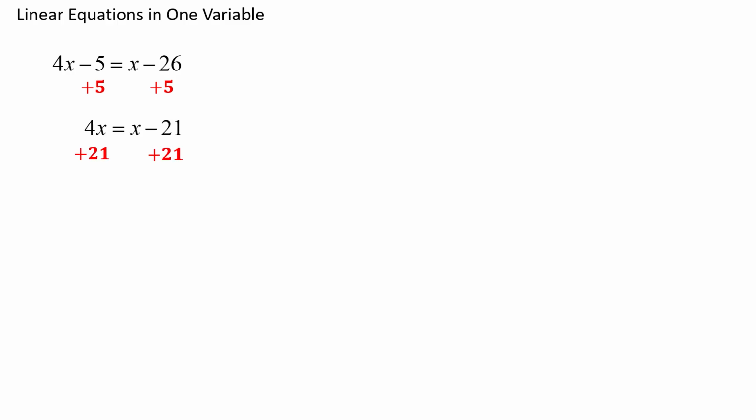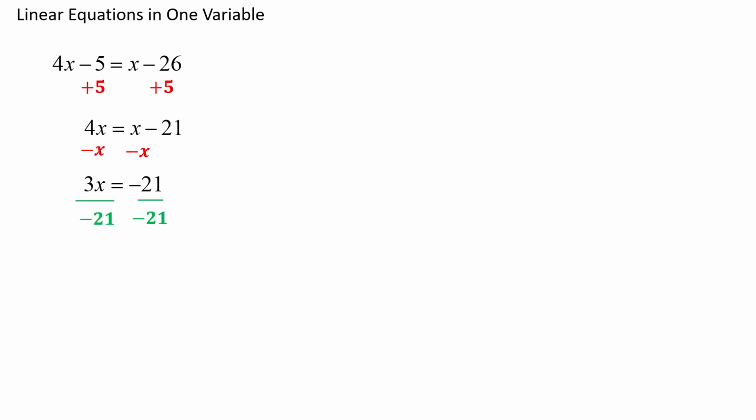Now next, I could add 21 to both sides and cancel out the 21, but that wouldn't give me a simpler equation. However, subtracting x from both sides would cancel out the x and give me a simpler equation. You can do anything you want to both sides. What I like to do is do whatever operations will get my x terms on the left and my constant terms on the right. But again, there's no single right way.